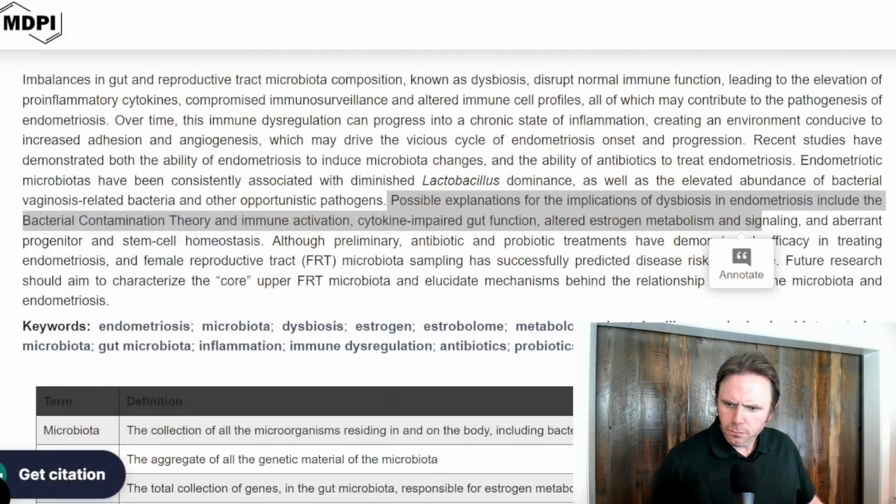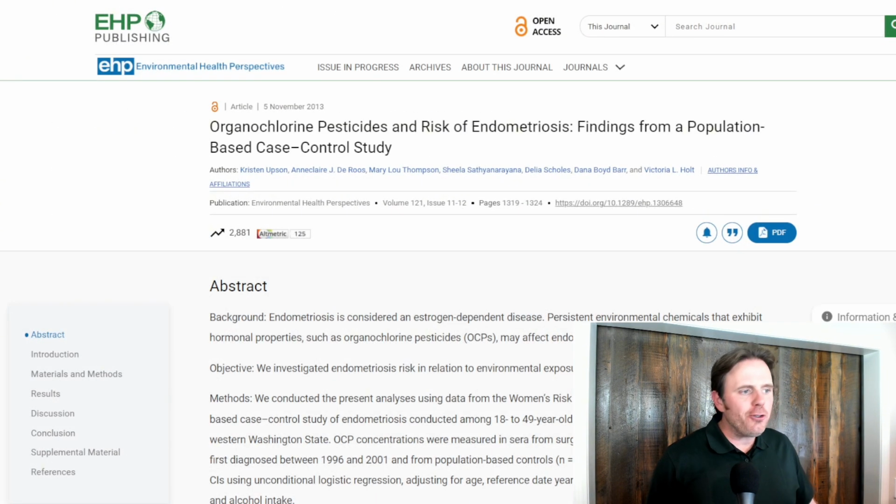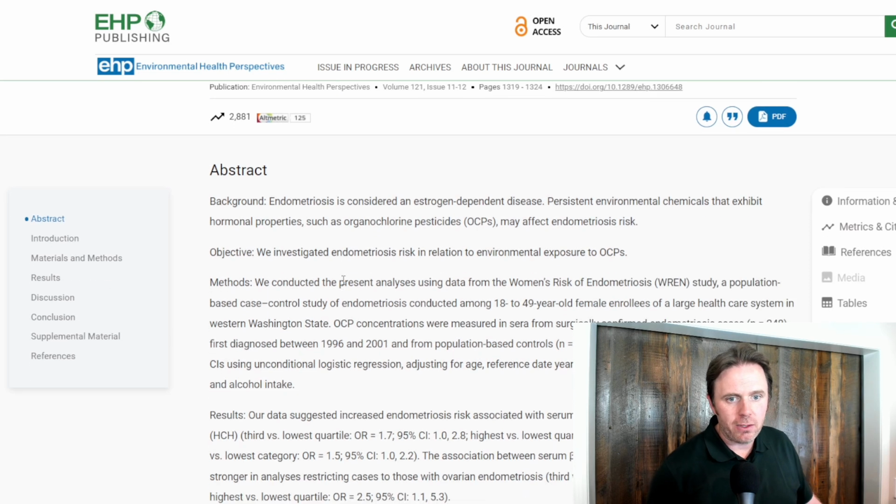All right, let's go back to my big screen here. Okay, so plastics, pesticides, this is another big one. I've got another study here I wanted to show you guys on organochlorines. And again, it takes decades for these things to get into mainstream medicine. When you can't patent diet and lifestyle changes, you're just not going to hear about it from your conventional medical doctor. Your medical doctor is basically educated by big pharma to prescribe drugs and to do surgery.